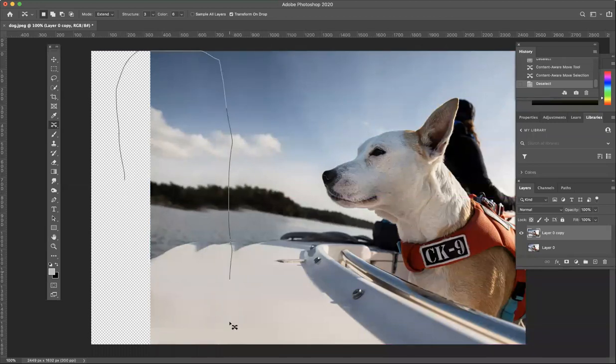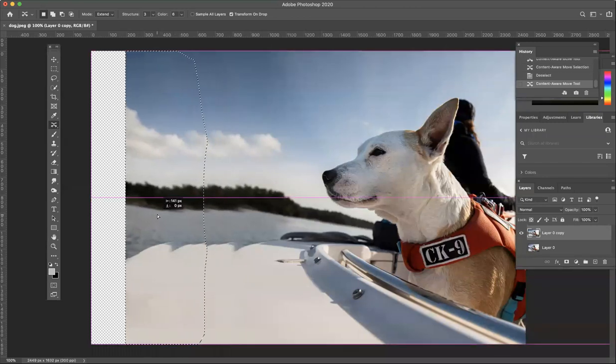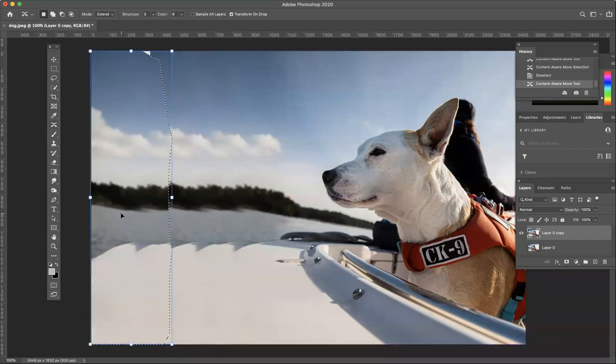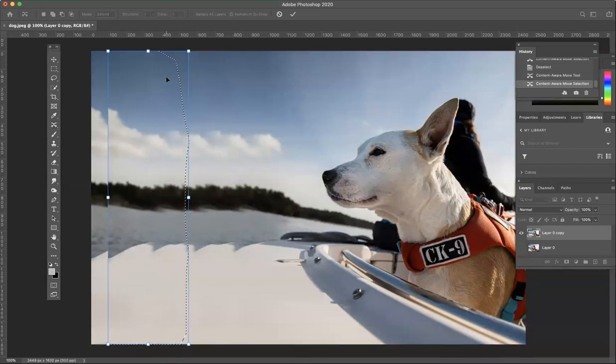Again, don't worry about the imperfections right now. We'll be going over them in just a couple of minutes here. Okay. All right. So we filled in the backgrounds.